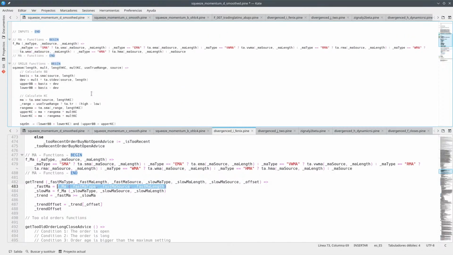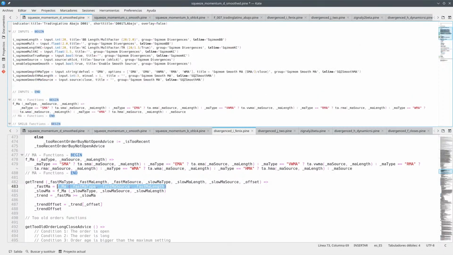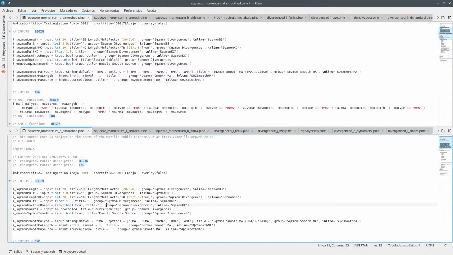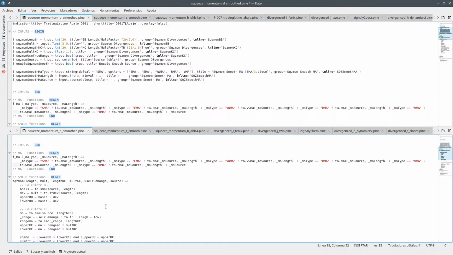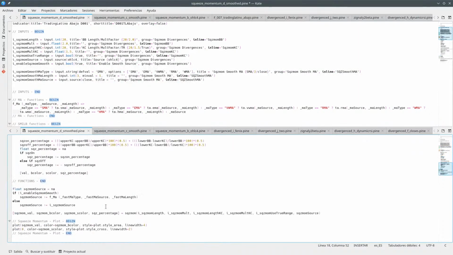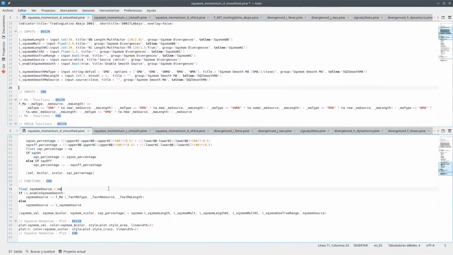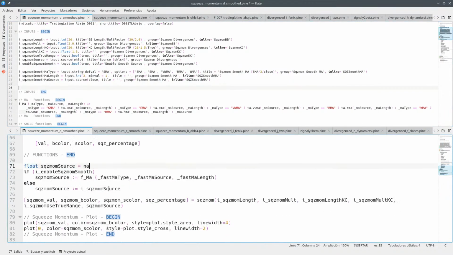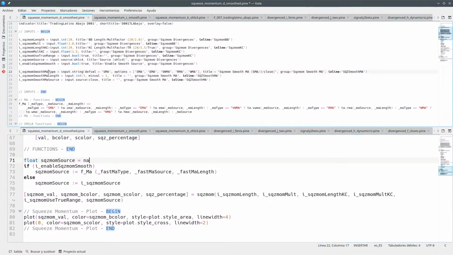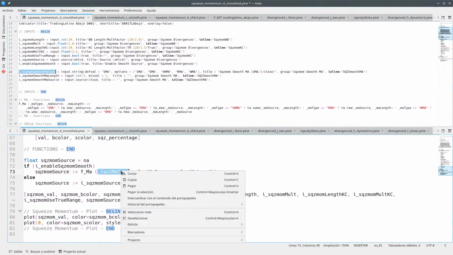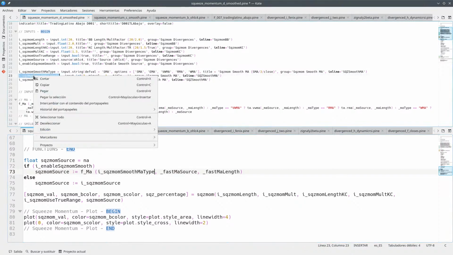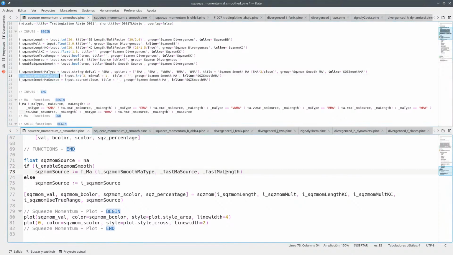Now we want some inputs, which are here. So let me open this down here so that it's easier. What you want to do is use the right inputs. So this is type, this is length, and this is the source.